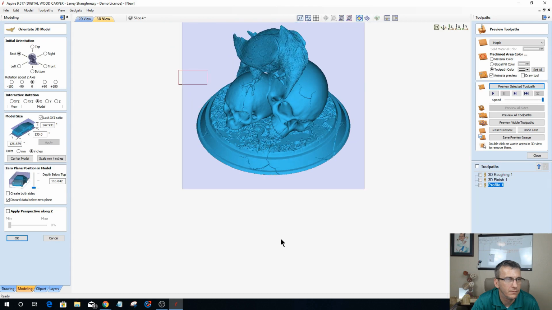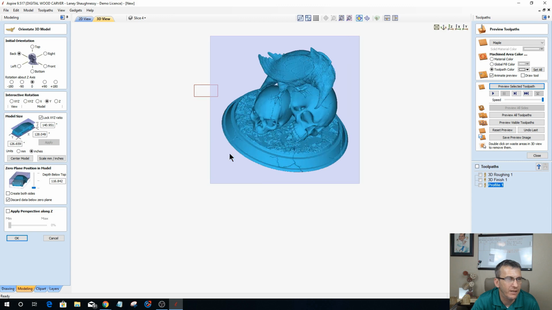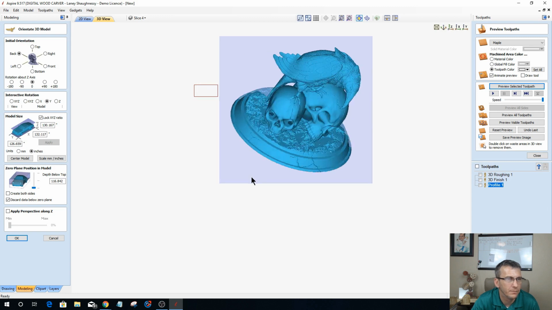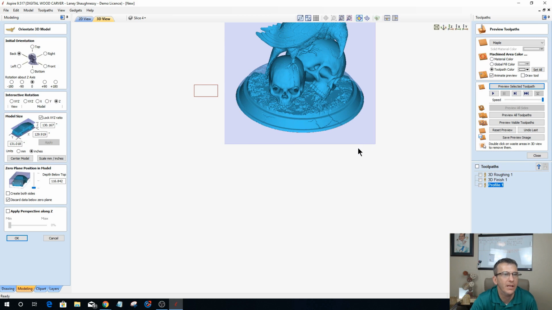Tilt it up, and then I'm going to go along the Y and turn it a little bit. I want to see a little bit of the side of the face of the raven. And now it tilted a little bit on me. And I want it pretty much straight up. So I'm going to take the Z and tilt that up a little. So I'm interactively rotating this part.